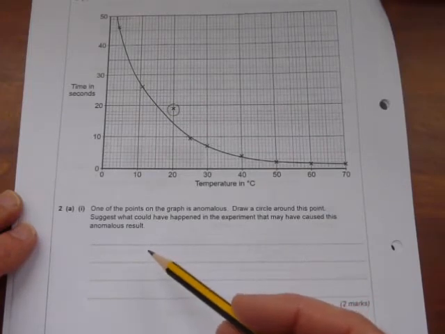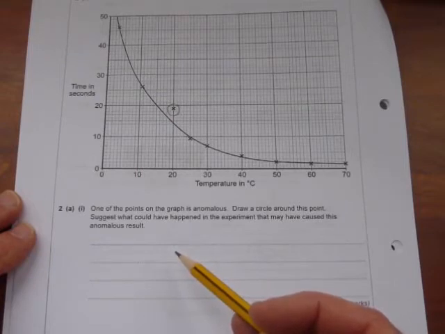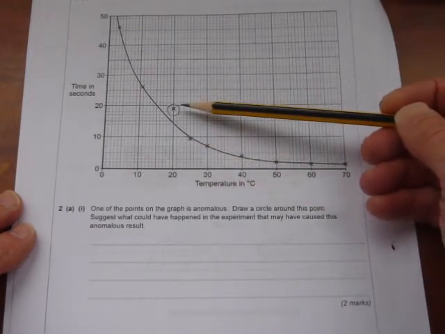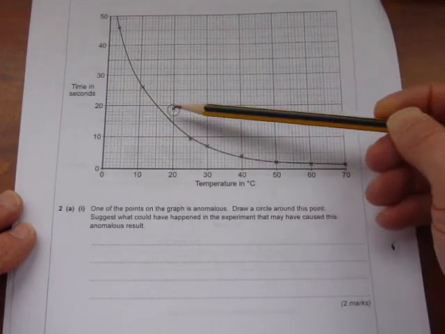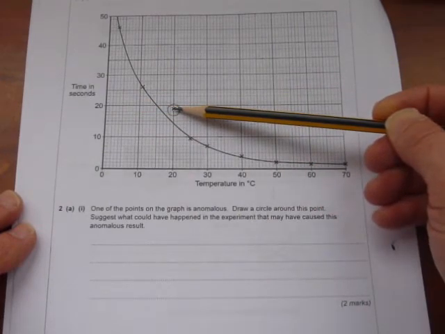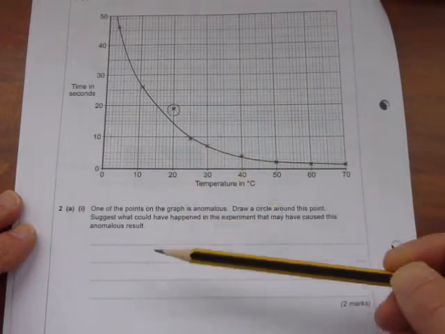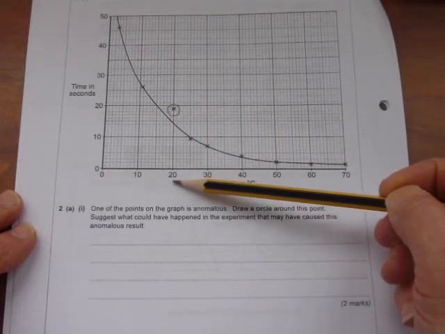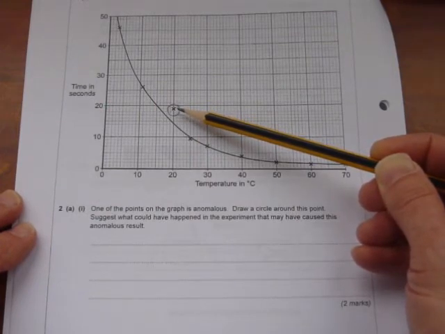The second mark may be quite difficult to achieve. For example, just saying they timed it wrong, or they didn't start the stopwatch on time, would not necessarily get you the mark. This particular reaction at 20 degrees C, the result is higher than the line. That means it took longer to obscure the cross than they expected. Now if the reaction took longer, the reaction must have been slower. So if the reaction is slower, then we know perhaps the temperature was less than 20 degrees C, or perhaps one of the reactants, one of the solutions they used, was less concentrated than it should have been.